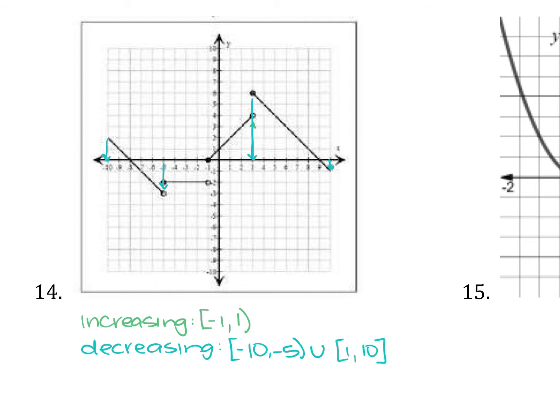Wait, I have a question. For increasing, why is it negative 1, 1? It's negative 1 and 1 for increasing, yes, because your line from left to right as it goes up is just going up here. No other line goes up from left to right. Okay, so yeah, this should be 3, not 1. Sorry, thank you.